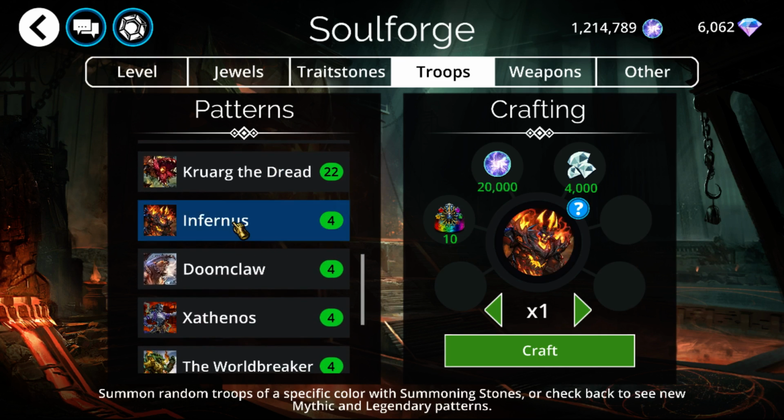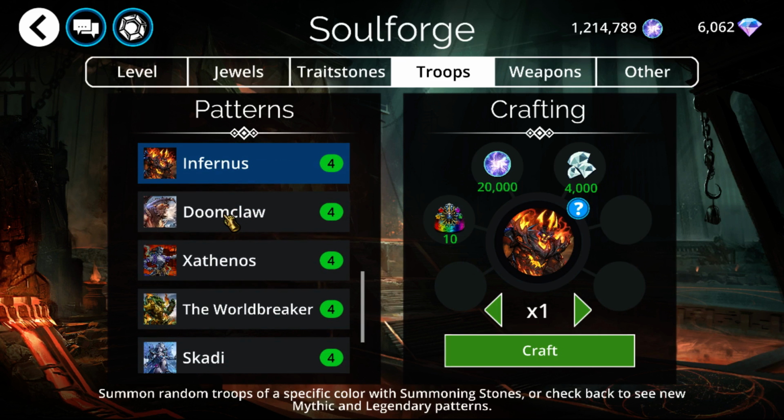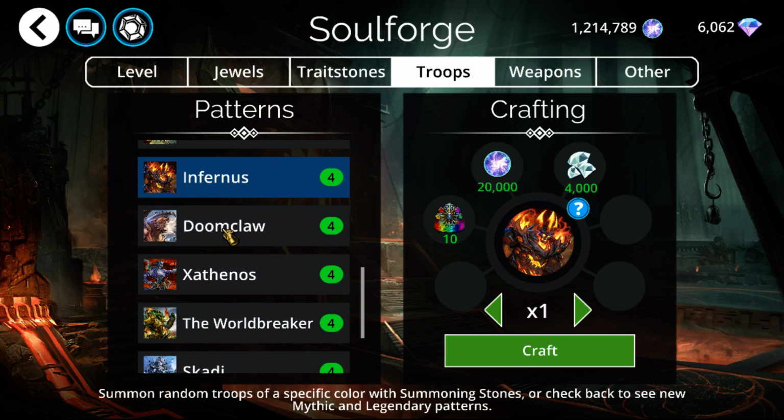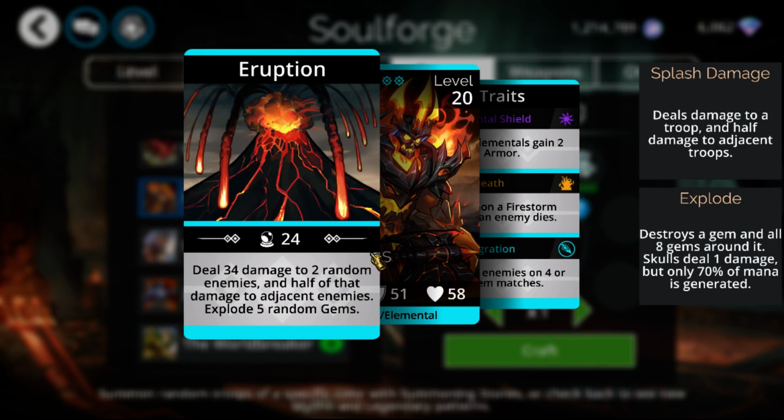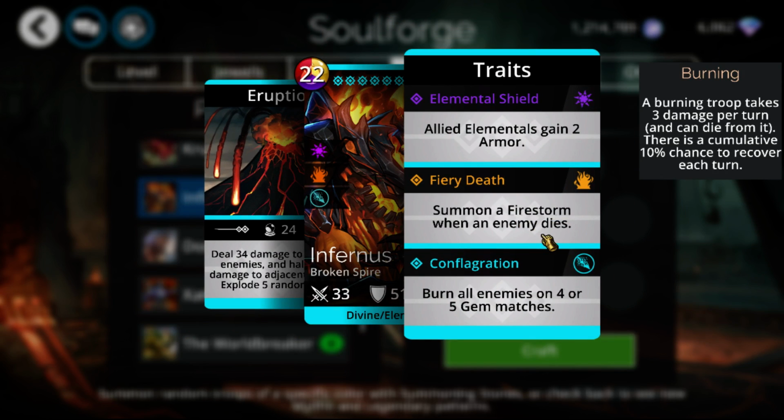As far as the mythics that you might want to craft, there are 2 of them, Infernus and Roadbreaker. Infernus definitely being the better one. Arguably one of the best troops in the game at the moment. Deals a high amount of damage to 2 random enemies, and then half of that to adjacents. Explodes 5 gems, which is a pretty decent amount. And it creates a firestorm whenever it ends up killing an enemy.